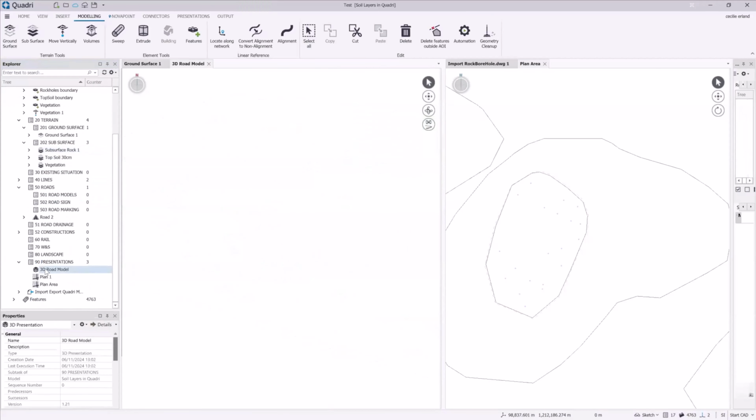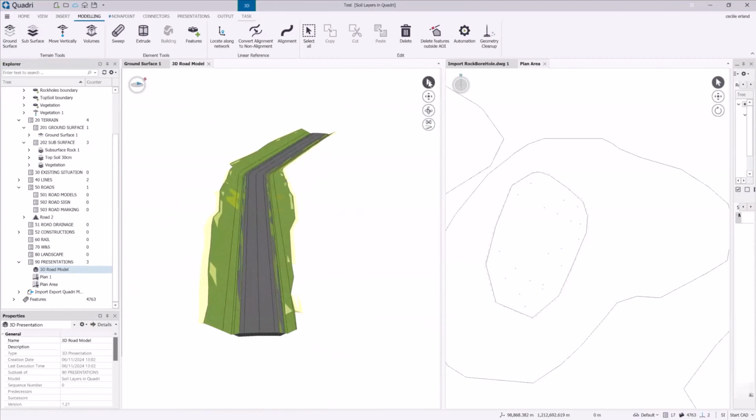So we're going to look a bit at this road model. Here I've only used ground surface as the calculation basis. When you only use ground surface, everything below the ground surface is interpreted as soil.